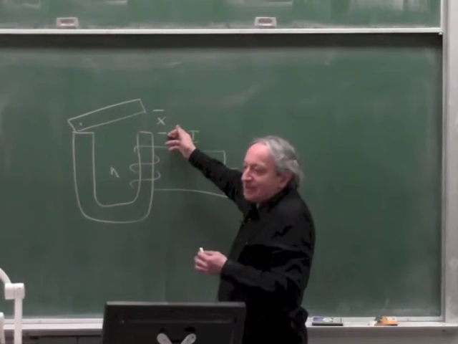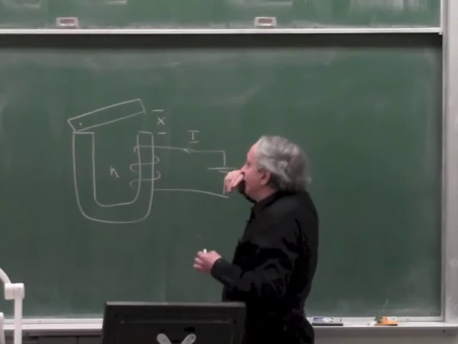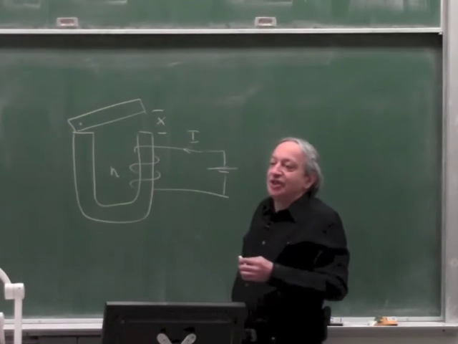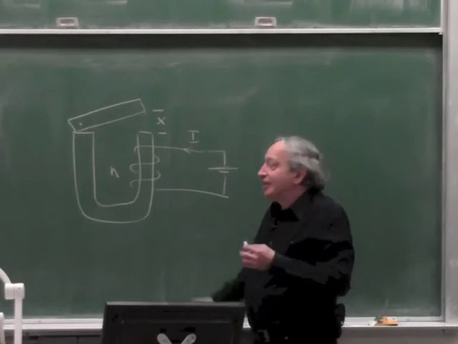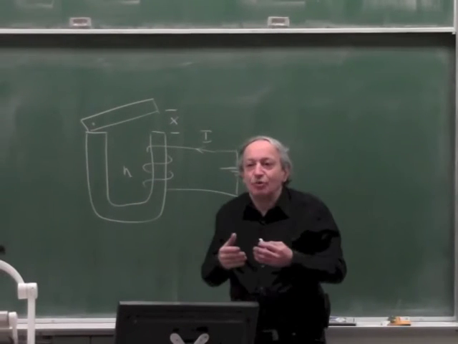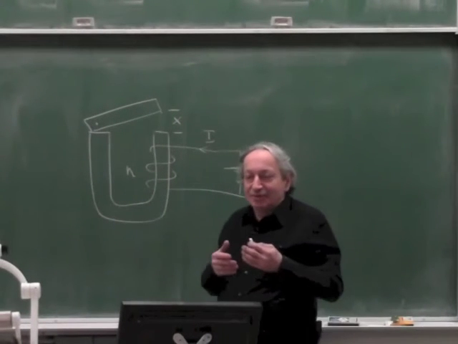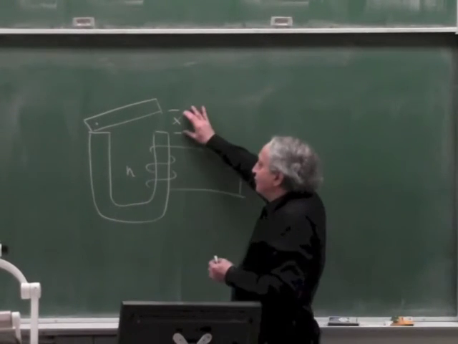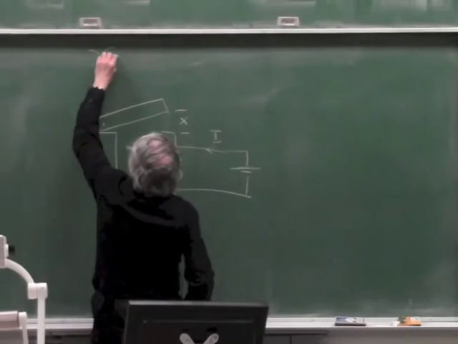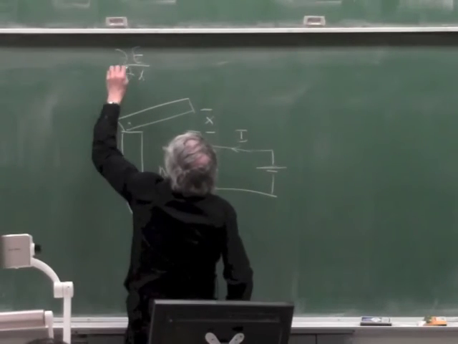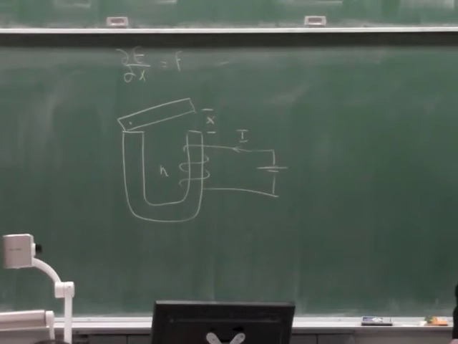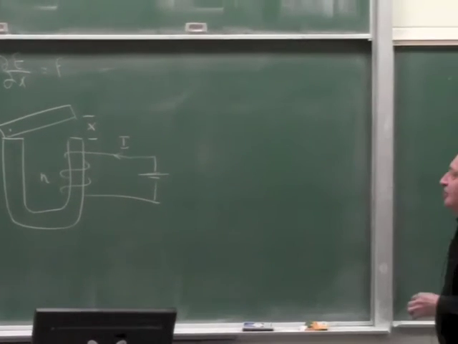It makes sense that the energy will be a function of X, because if you change X, the inductance changes, and if you change the inductance, the stored energy changes. If you make a change in stored energy, there is some work done. So we take the derivative of energy with respect to dx, and this will be the force. This is a standard way of analyzing most electromagnetic actuators.